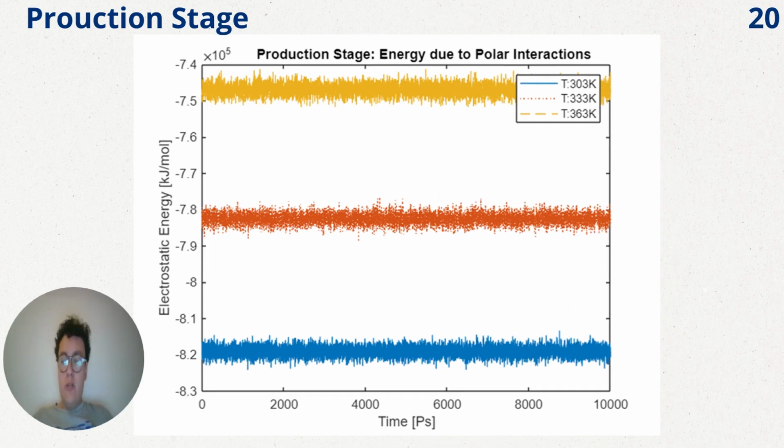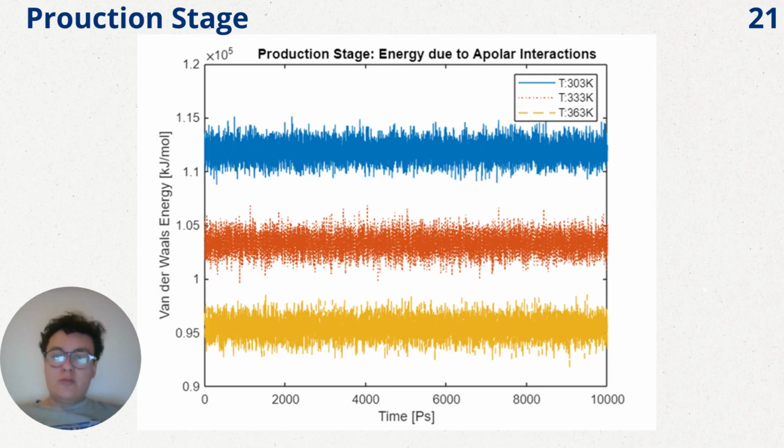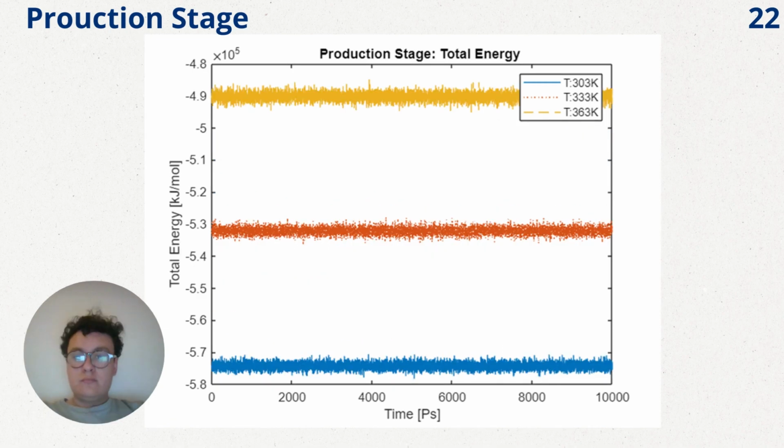The energy due to polar interactions follows the same principle as the other energies before. The energy due to non-polar interactions has big oscillations, so they don't have the same tendency or aren't as precise as the polar interactions. And in this case, there's more energy the lower the temperature is. So it's like the reverse of the polar interactions. This graph of the total energy shows the same tendency that we saw from the start. So as we can see, the higher the temperature, the higher the energy intake per time.